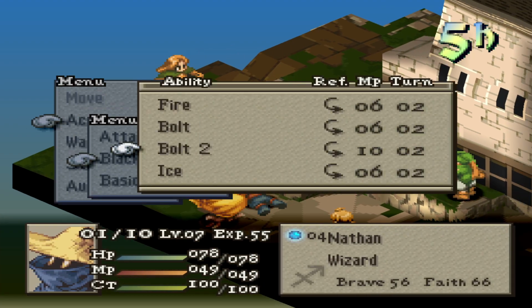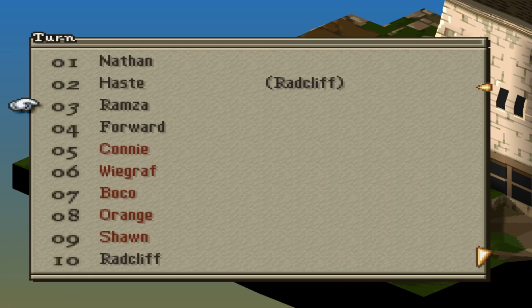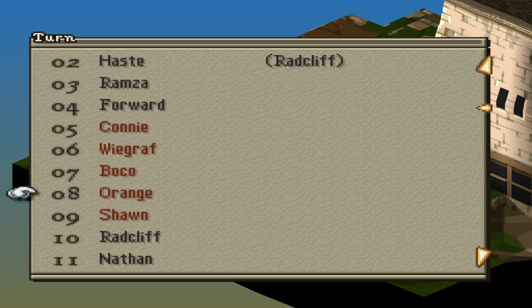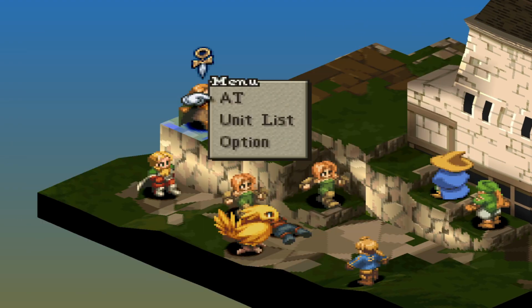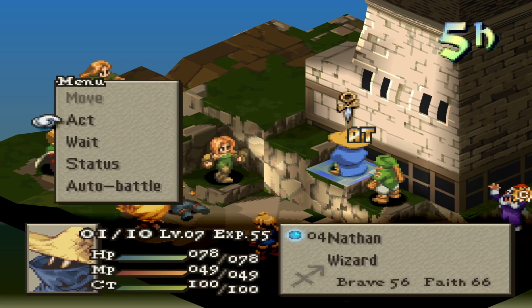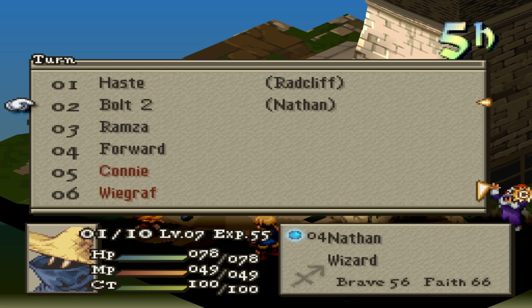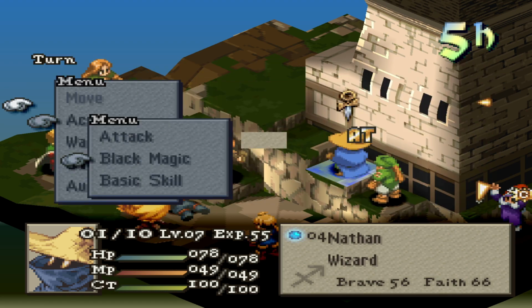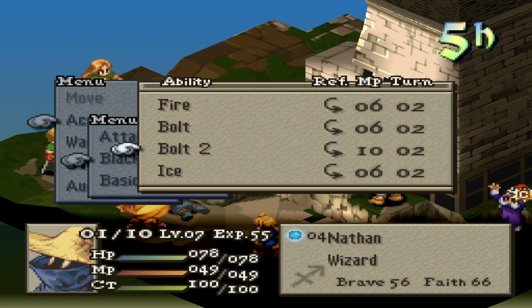Where does this put me in the turn order? It puts me at turn 10 because... So it'll put me back down over here, really? If I do it earlier, then I can do it there. Oh no, it'll actually happen turn two. Yeah, I'm dumb. I keep looking at MP and I keep thinking that's a turn. Okay, I can kind of see.